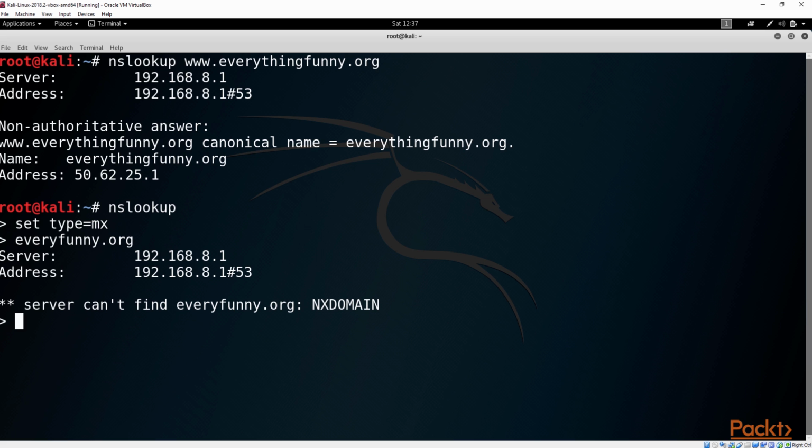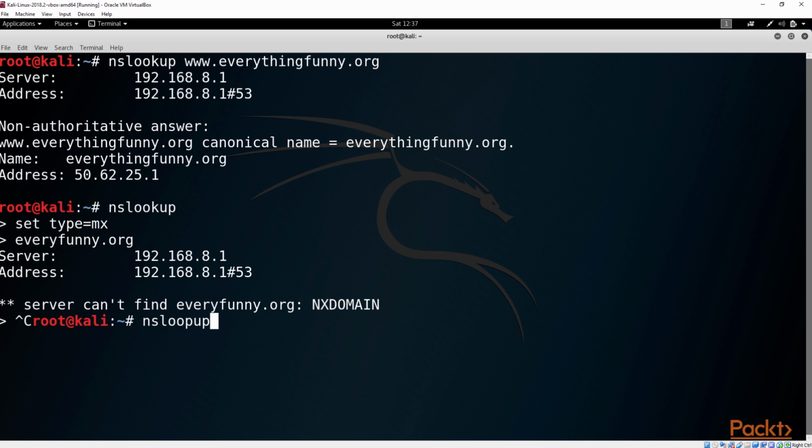Server can't find any information. Okay, so this probably just means that they don't have an actual mail server. They used to have a mail server, so I wonder if this website actually still exists. But anyways, this way you can play around and see exactly what you can find, who's got mail servers, who doesn't have mail servers, and whatever else information you are trying to find.